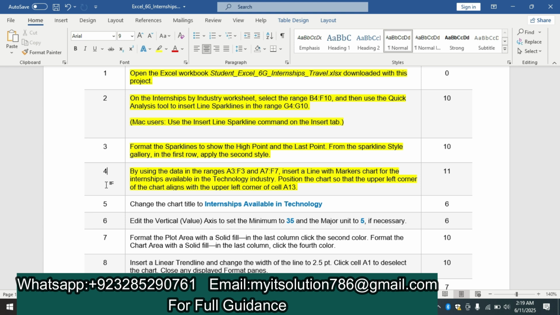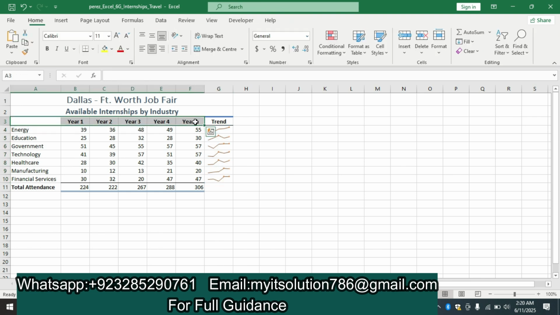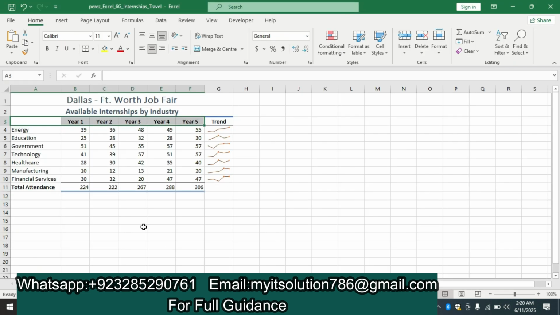So in this tab we select the range A3 to F3 and A7 to F7 to insert a line with markers chart. So we go on our Excel worksheet, select the range A3 to F3. A3 to F3 is this one, and A7 to F7 is this one.